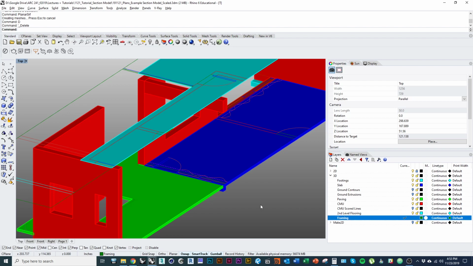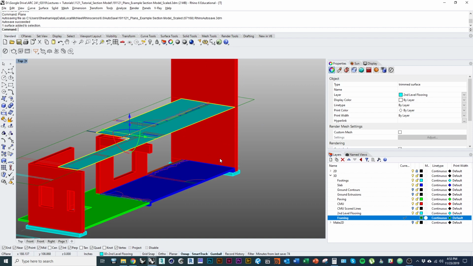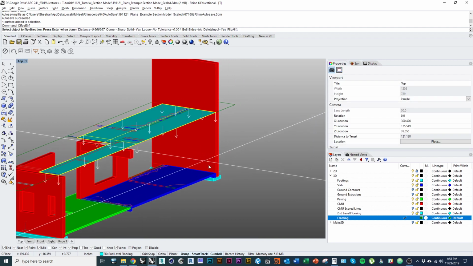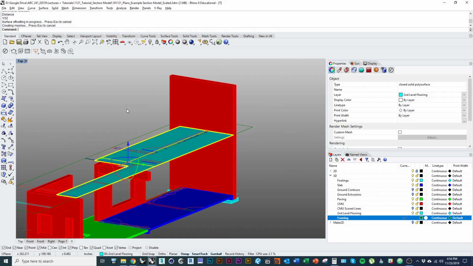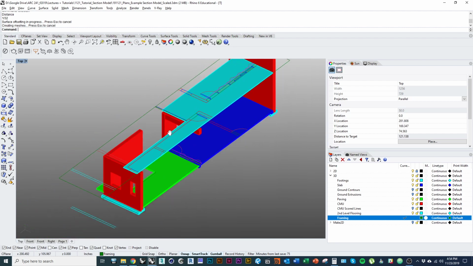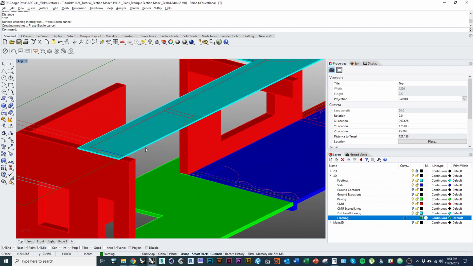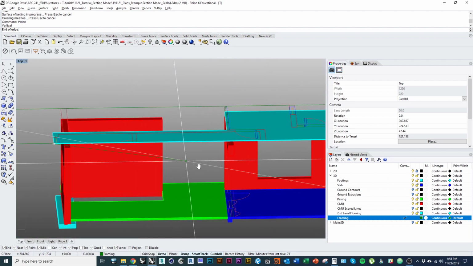So I'm going to set that framing layer to current, and I'm going to start by drawing a plane. Actually, before I do that really quick, I'm going to model this flooring with a thickness. So I'm going to select that floor, offset surface, and I'll give it a thickness. So I'll call this just 1/32 of an inch, 1 by 32, and press enter. And I want to offset it down so that my floor plan is still sitting at the top there. Okay, and then I'm going to draw a plane. Under my options here, I'll hit vertical. And I'm going to start just by drawing from that edge, the end of my wall.